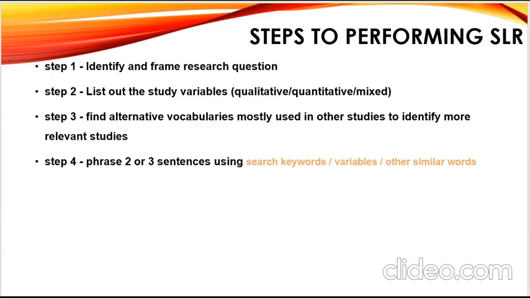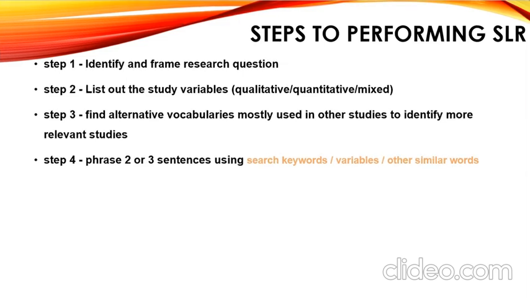Second one is list out the study variables. So how to identify the study variables? From the research question itself, you should decide what are all the variables I need, what are all the dependent variables, what are all the independent variables. Like that you should decide first. And from the literature reviews, if you have the template articles for your research paper at the initial stage, based on that literature review, choose the study variables, right?